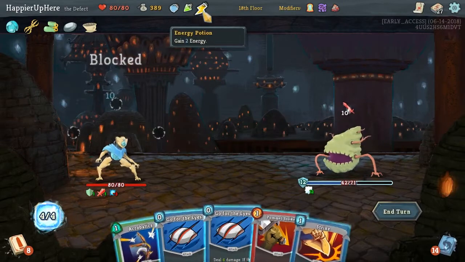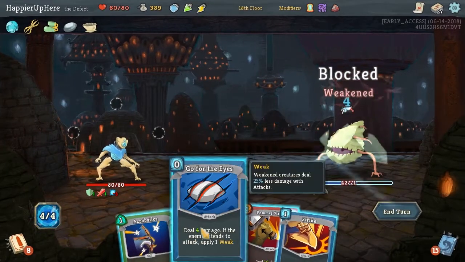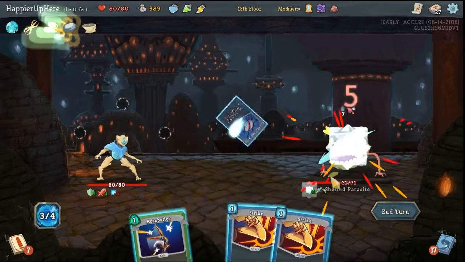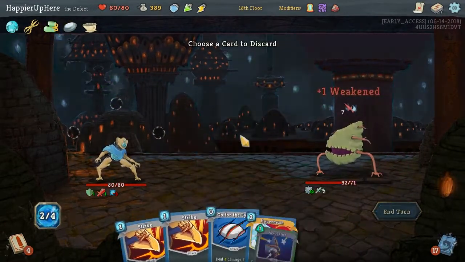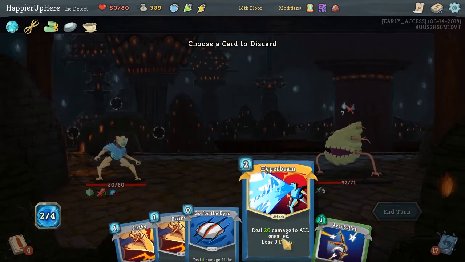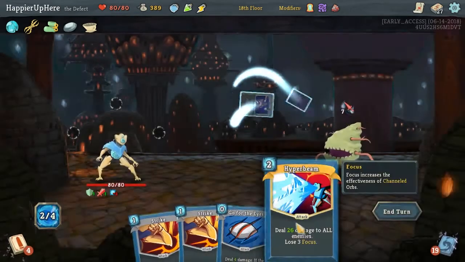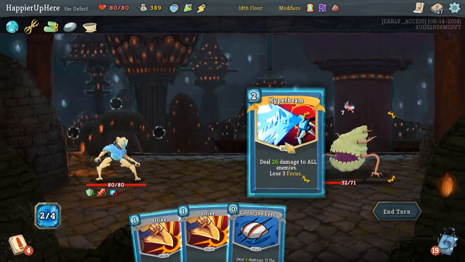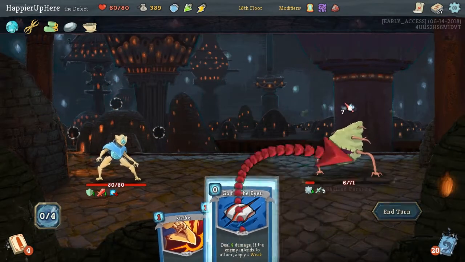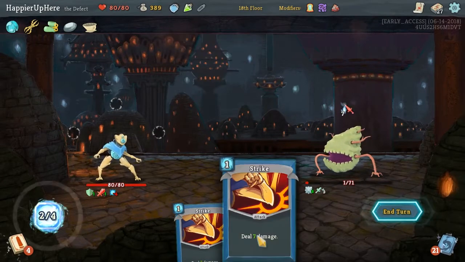Because I could have used the energy potion to play the other one, but I don't think we're in a huge rush for that. Let's see, let's play the pommel strike. Don't have any defense for this turn. Let's try to get something. Actually, I could kill. Yeah, let's kill. I could kill by taking the energy potion. Actually... Yeah, I'm 1 damage short, so I'm just going to take the energy potion.